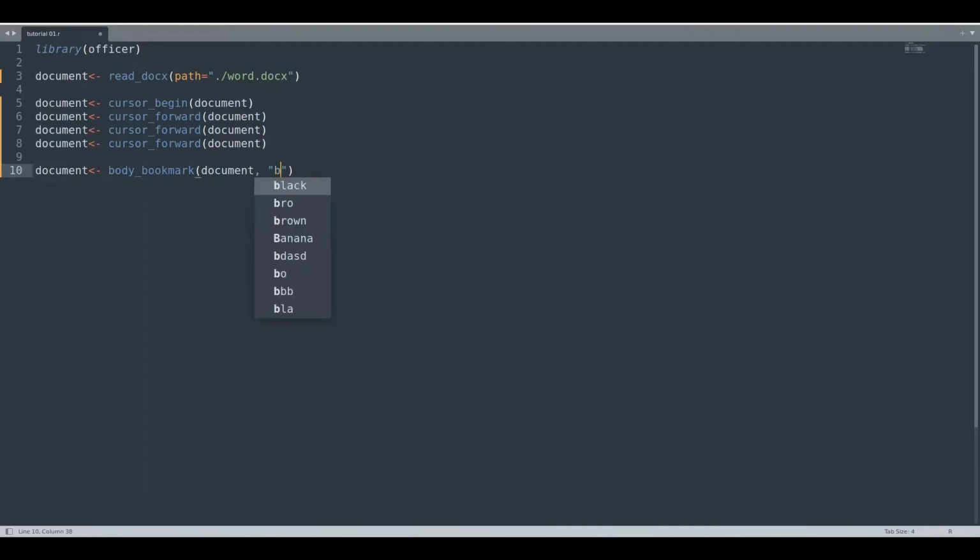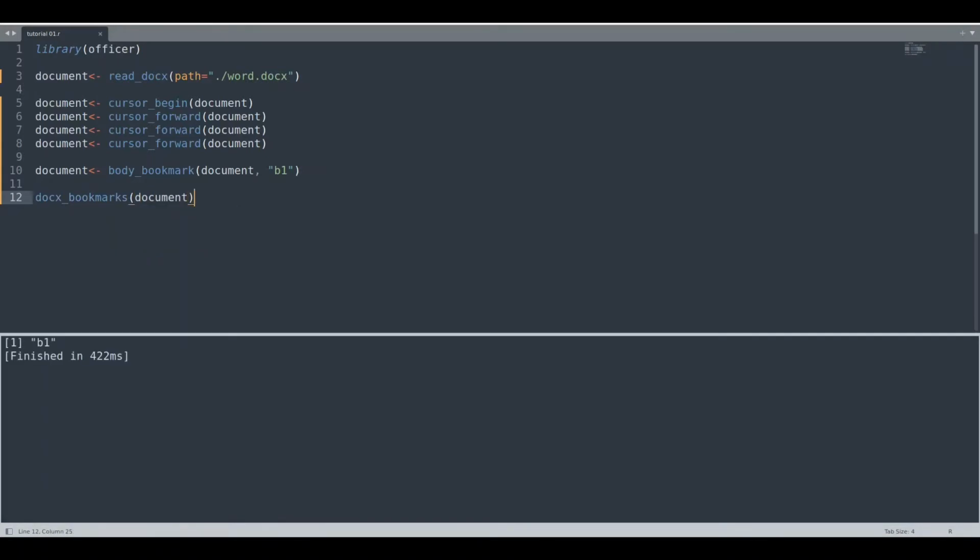I'm going to name it B1, and I'm going to call this particular function. And if we run this code, the function docx_bookmarks found our bookmark. So now I am going to write that document out.